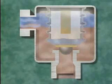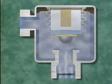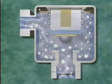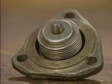As more condensate enters the trap and contacts the bellows, the relatively cool condensate causes the bellows to contract, opening the valve so condensate leaves through the trap's outlet. Air and other non-condensable gases are usually cooler than steam, so they also cause the bellows to contract, opening the valve and allowing the gases to escape along with the condensate. A disadvantage of a bellows trap is that it generally can't be used where pressures are very high, because the bellows might collapse. Another disadvantage is that water hammer can rupture the bellows and cause the trap to fail.